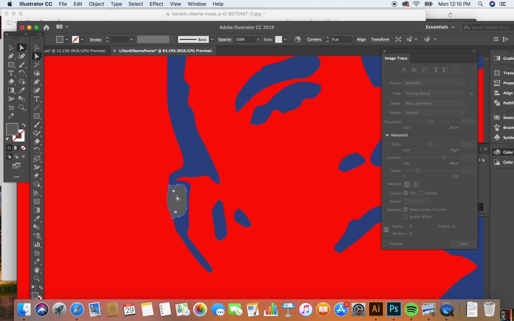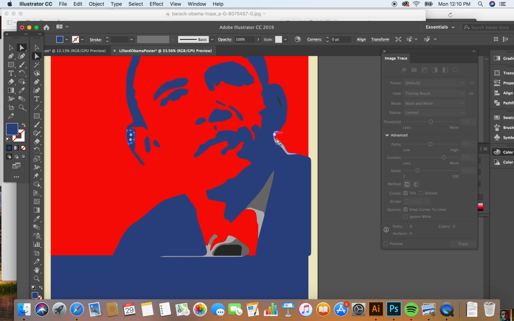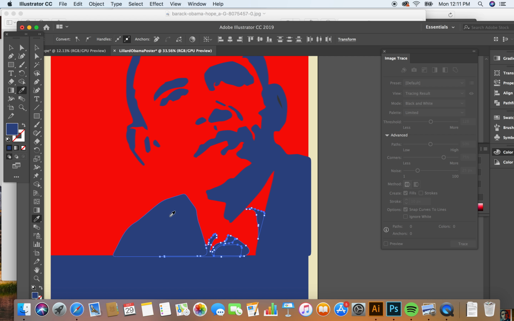Forgot about you. There we go. To just get rid of those other shapes. Make that navy blue. The rest of those can be navy blue. I don't really remember the exact color that they are supposed to be, but that's okay. All right, cool.